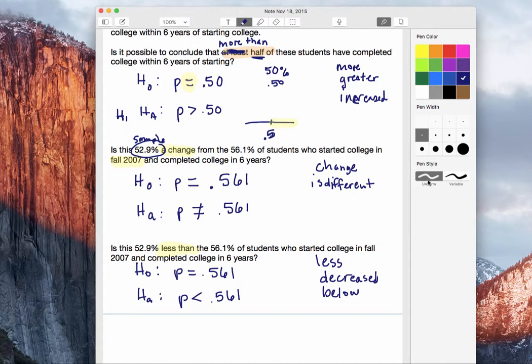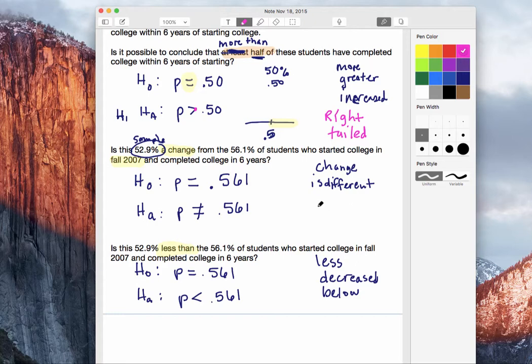These three tests, I'm going to highlight them in a different way. They often have names. That word more than, and I was using greater and increased, this is called a right-tailed test. Right-tailed. And you can see that I shaded the right side of this number line, so that's emphasizing right-tailed. And also, the point of our little inequality there is on the right side if you need some help that way.